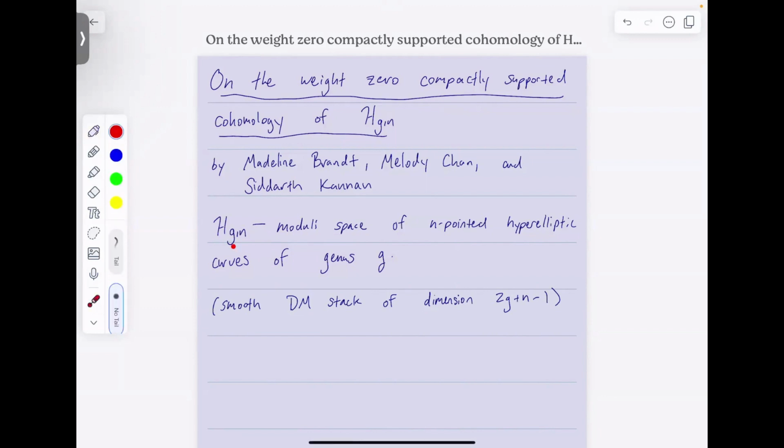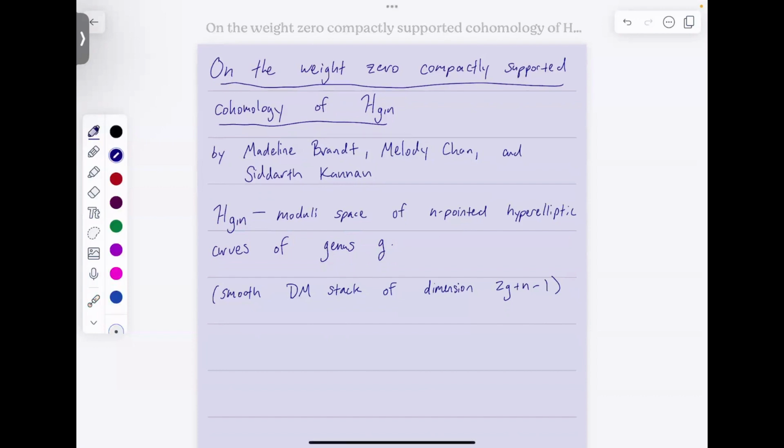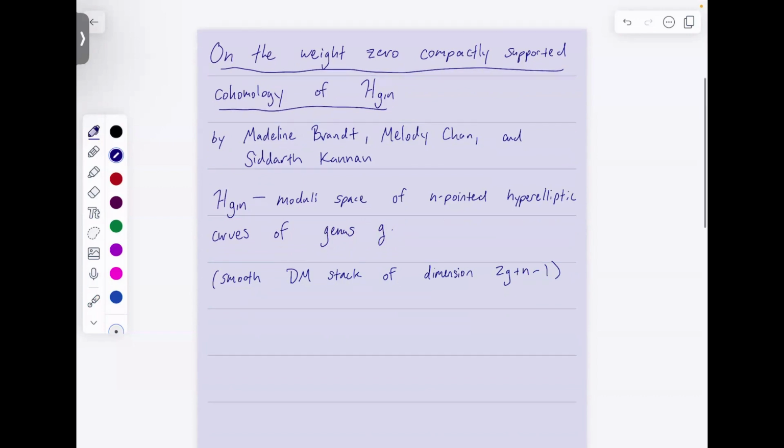I should also say, here we have two parameters, g and n. G is the genus of the curve, so this has to do with the topology of the surface underlying the curve as a topological surface. You know, it's a donut with g holes. And then n is the number of marked points. So our hyperelliptic curves have n, say, ordered marked points on them. The order of the marked points matters, and so this space naturally has an action of the symmetric group Sn by reordering the marked points.